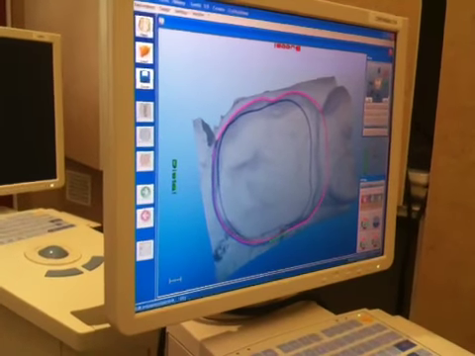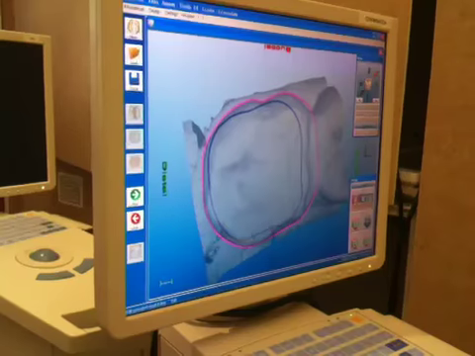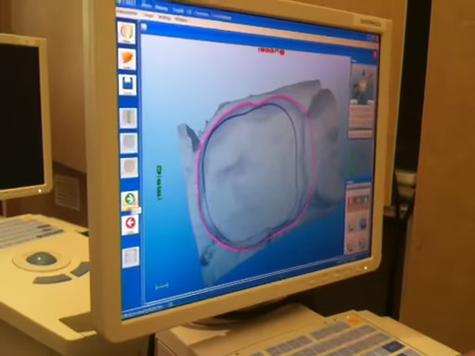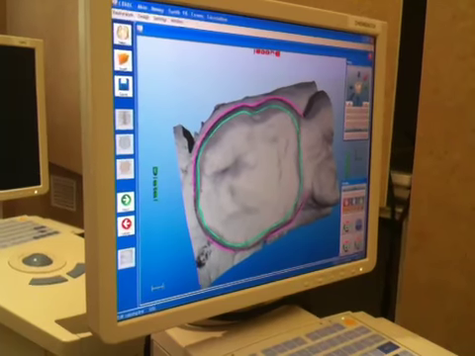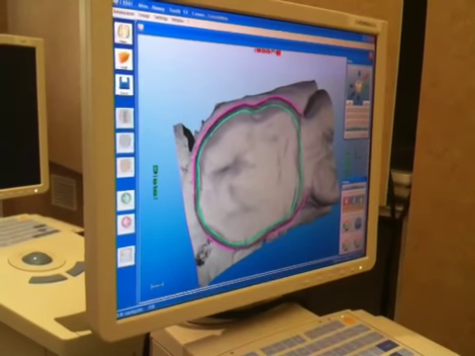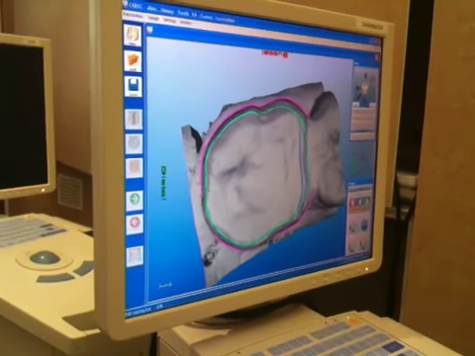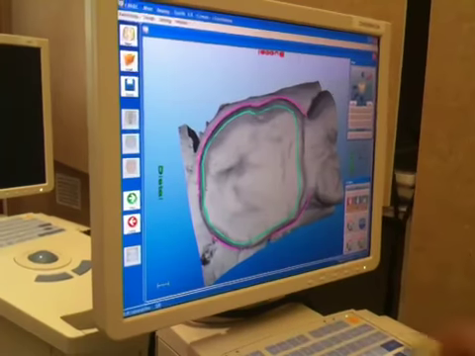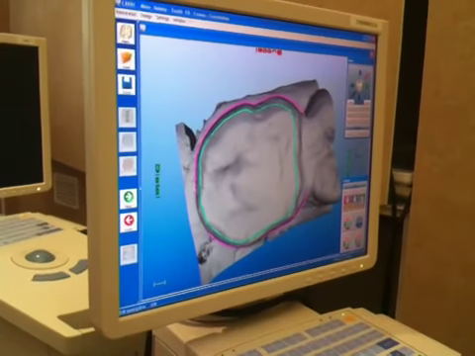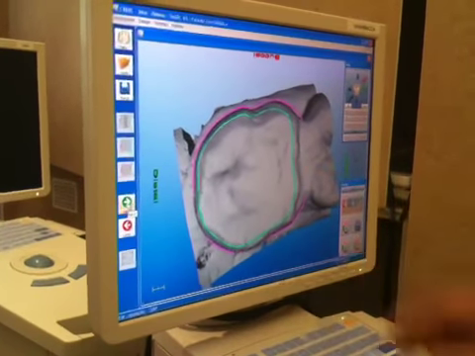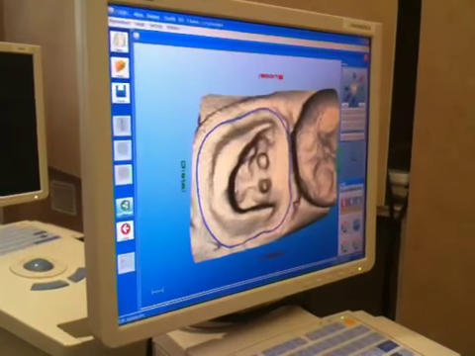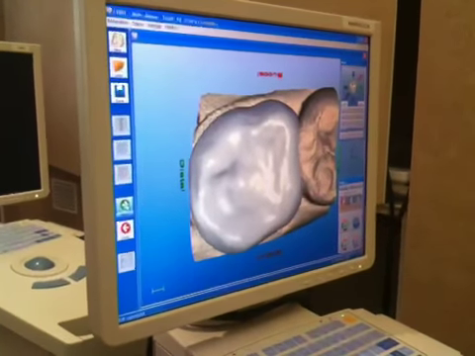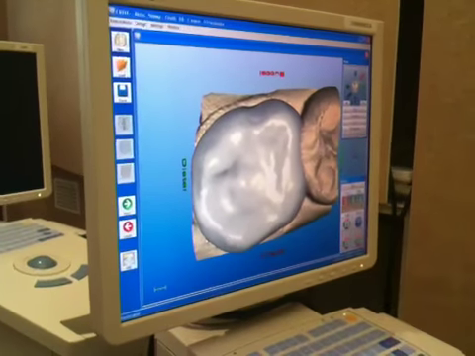So now what I'm doing is creating this pink line, and this pink line is the general shape of the outside of the tooth. And now we have a green line here, which is considered a copy line. So it's going to copy the information within the green line exactly. You notice that I just shaved off a small portion of it, and that's because I don't want to copy some of the Play-Doh information. And so now the computer is giving me a tooth.